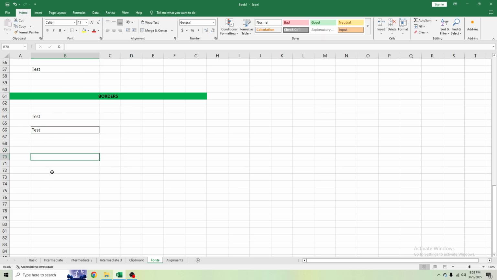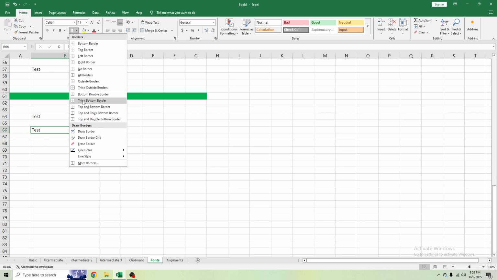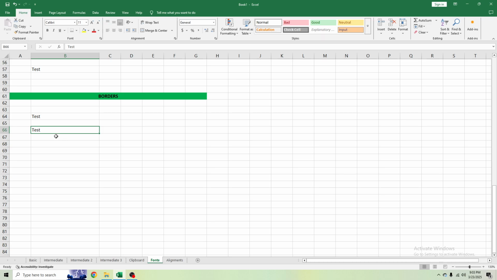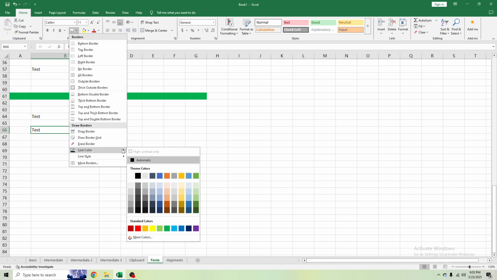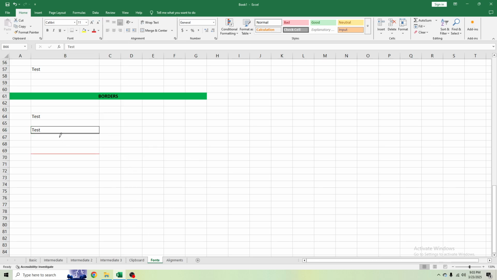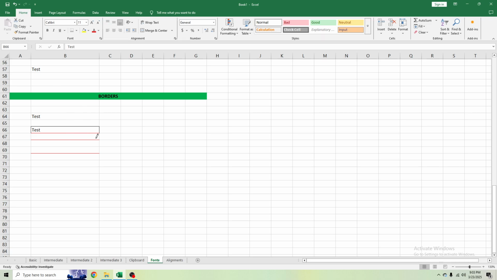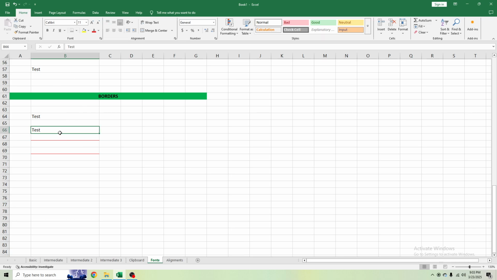You can do a left border only, and so it'll only do the border on the left of the cell that you selected. Here we can do a double thick border. Here we have our double line border. So pretty nifty if you want to border certain things. We can also do different colors for those borders. So there, I just changed it to red. Yep, that double border is now red.